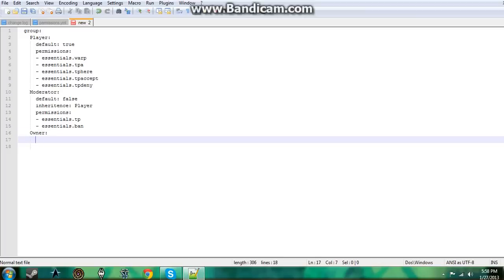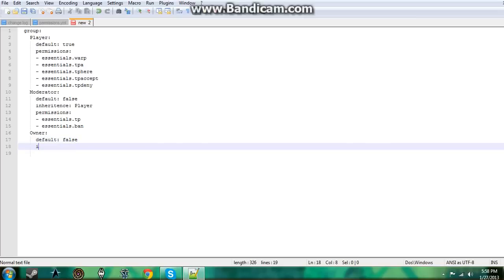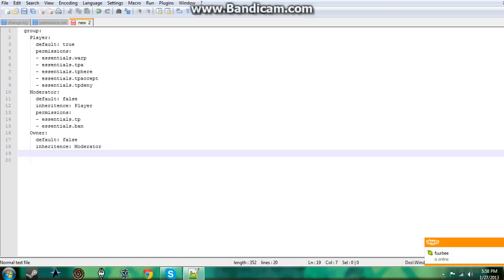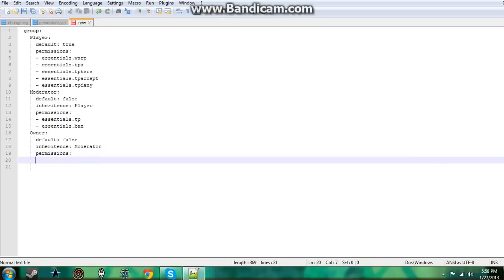And we want default false, inheritance as moderator, and then we want permissions. That's not right. And then for permissions, oh, okay. So the permissions.